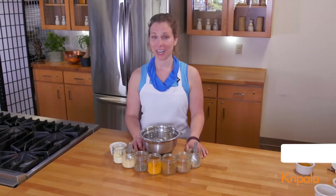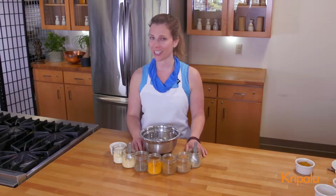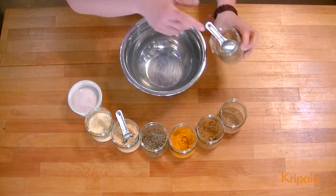Today we're going to be making a Tri-Doshic spice blend. So this is a great spice to have on hand. It's great for digestion and it's also pretty much conducive for every body type. So we have a collection of all these different spices, and we'll begin with some ground fennel.